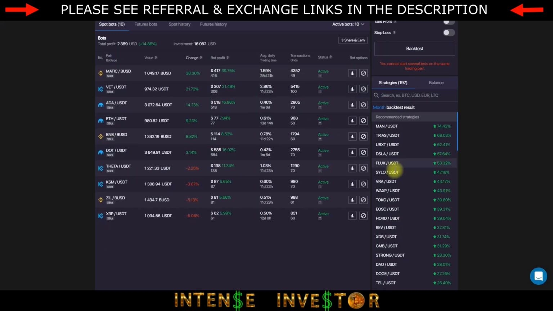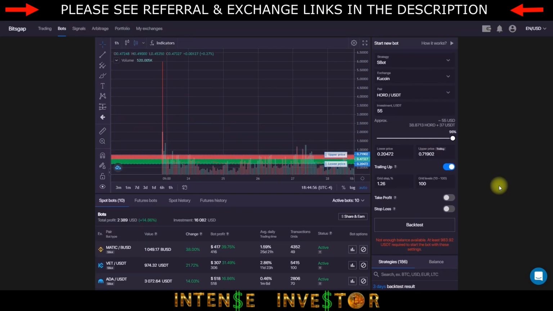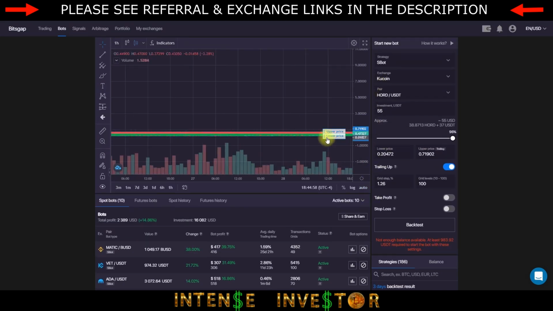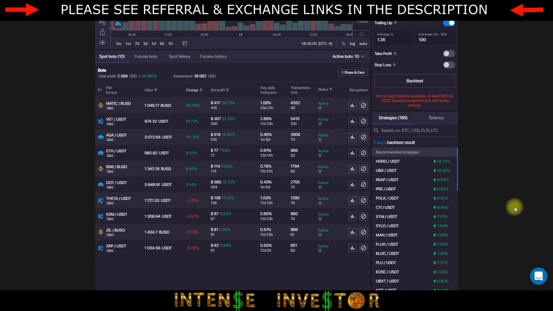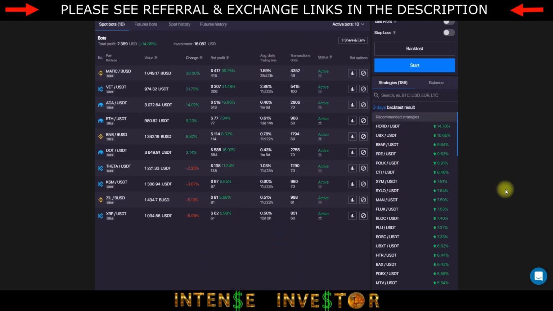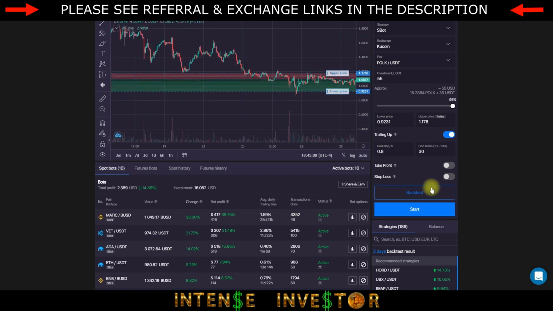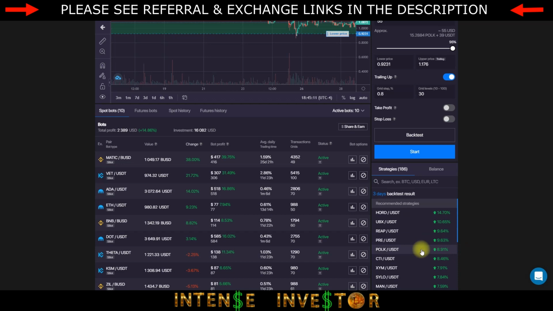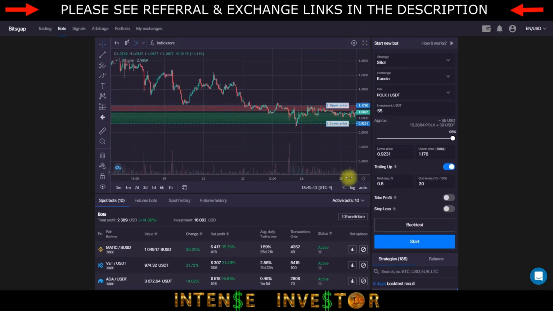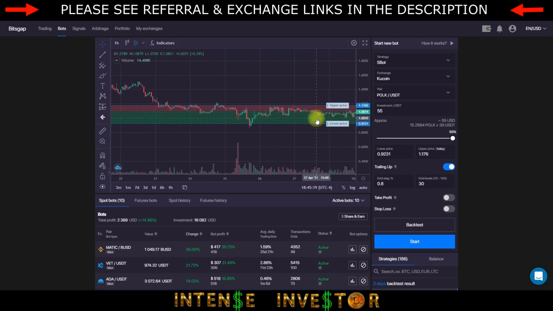I don't really use this strategy finder too much down here on the right. I just notice, like, if I click on this 3-day and you look at, say, Horde USDT, sometimes it ain't really well, let me not use that one. Let's use a different one. But see, it really don't look like it's gained. It's telling me here it's gained 8% in 3 days, but it really doesn't look like it has, does it? Looks like it's trending to the right.